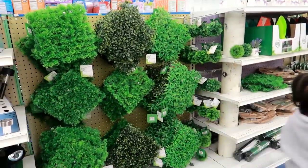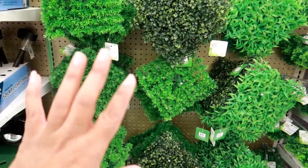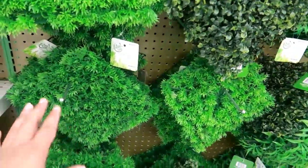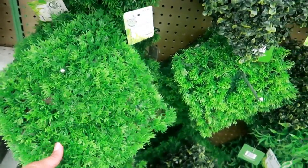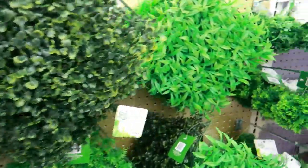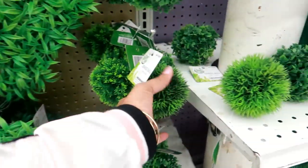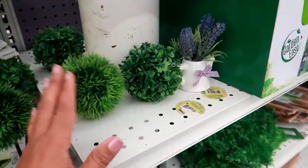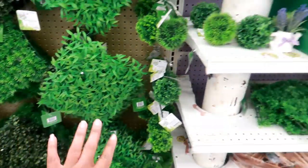You guys know what? Okay, so the other day, come here baby. The other day, okay, now I'm in the spring section, but I was walking through Joann's, and I need to go back there. But they had these, the artificial grass mats in Joann's, and I think they were like $21, and they're only $1 here. And they do have different ones, like different kind of styles. I bought a bunch of these last year and did a little mat behind me. They got these little grass balls, all kind of stuff, but I could not believe that those were $21 in Joann's.